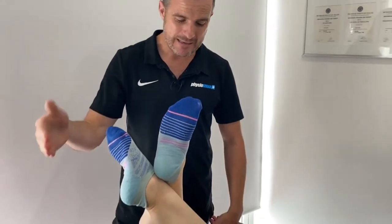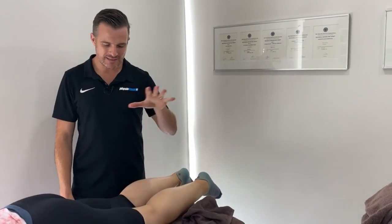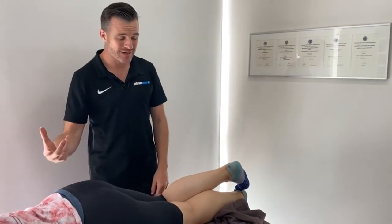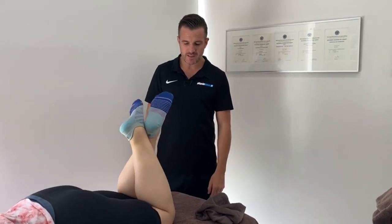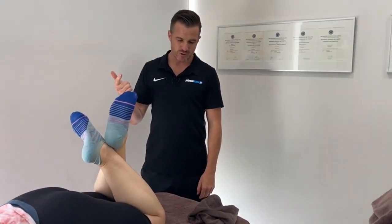She can also get on the bike now, so she can get on the trainer with the bike. And then, of course, in that session, she can do core work, upper body work, all that other stuff that doesn't involve the knee or loading the knee, which allows her to keep exercising, keeps her motivation up, which is so important when you're going through knee surgery. So that's her sort of on-bed stuff. She also does some glute work like clams, side raises, that sort of thing, which I'll show you in a minute.